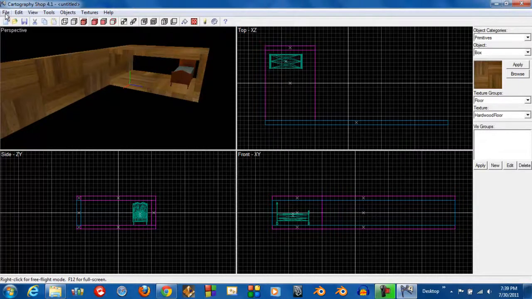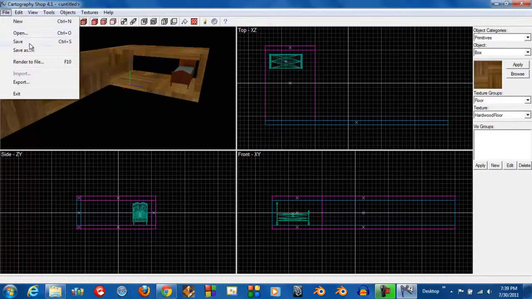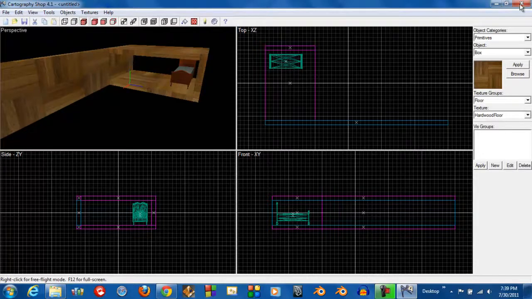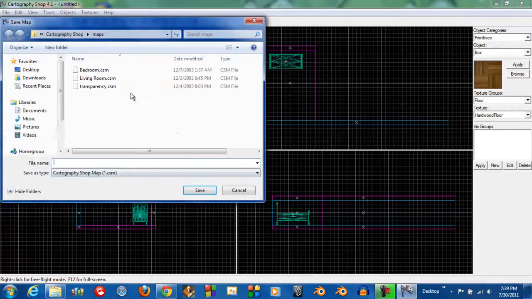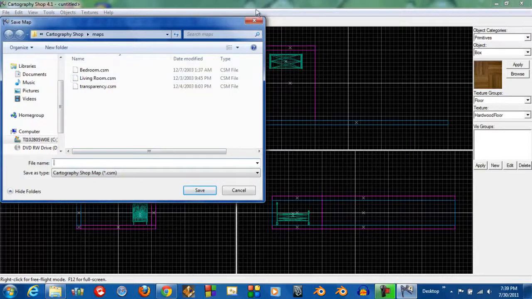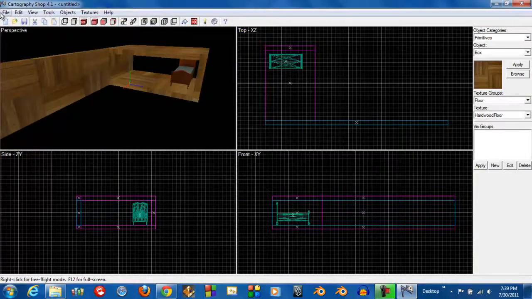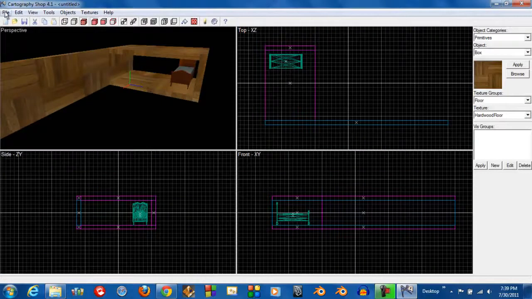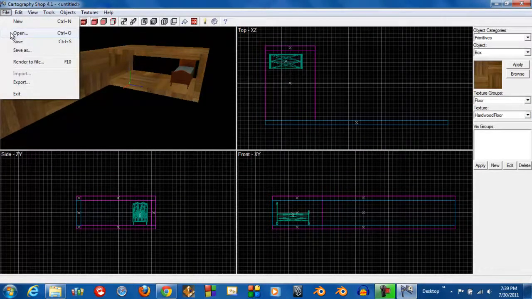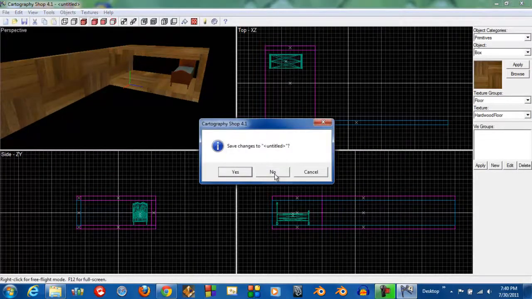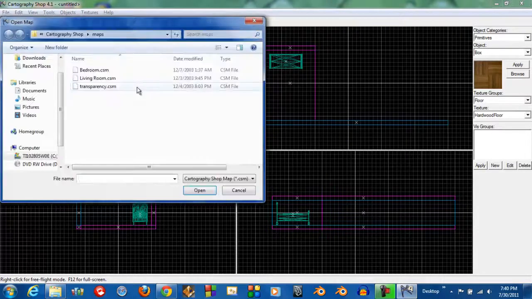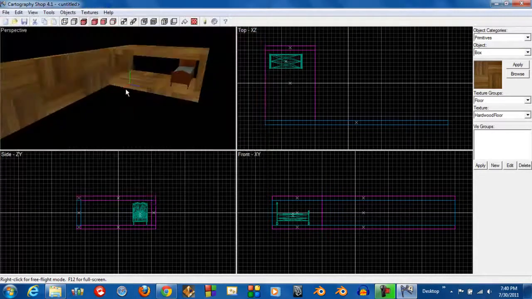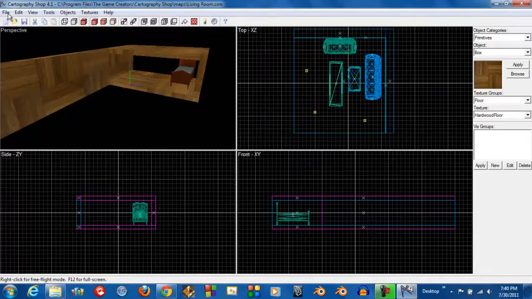So if you want, you can just go to File, Save, and you can just save it or something. I'm not going to save it, but anyways, I'm just going to show you something I've made, demonstrated in my living room, and I'll just show you a little of how you can use this. So let's just go into living room, see if it opens.